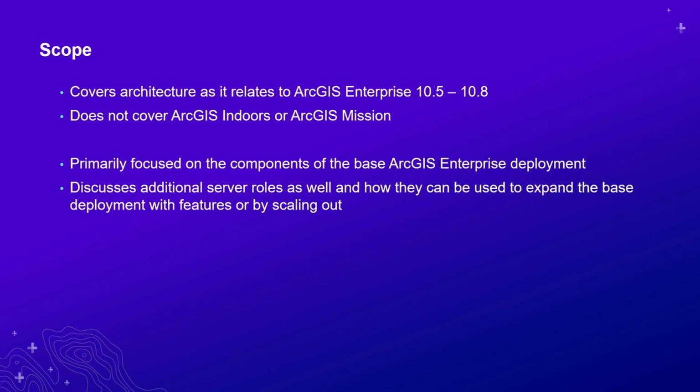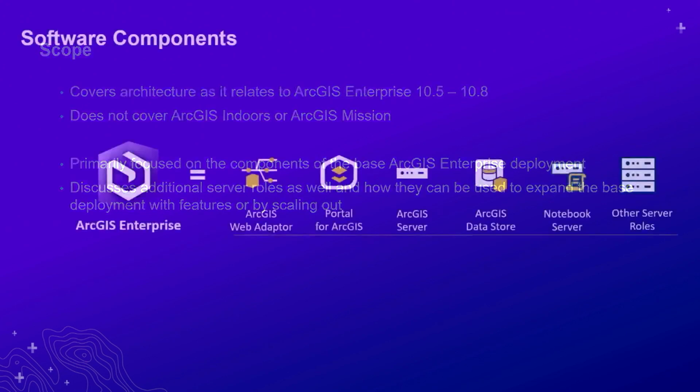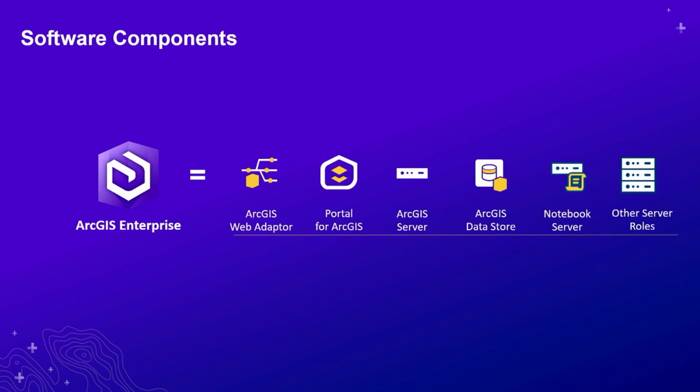All right, with enough preamble, let's talk about what I actually mean when I say ArcGIS Enterprise and the software components that go into it. This is what a normal ArcGIS Enterprise deployment looks like in the sense of a normal base deployment. There's multiple different software components that go into that base deployment. And you can see them here on the slide.